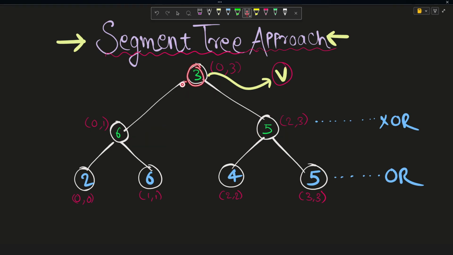So since I just need to travel through these many nodes in order to update 6 and then re-update the new values in this way, it means that I am traveling this segment tree a total of log n times going from up to down in order to reach 6, and then again log n times from the bottom to the top, because this log n is what? It is nothing but the height of the tree, right?